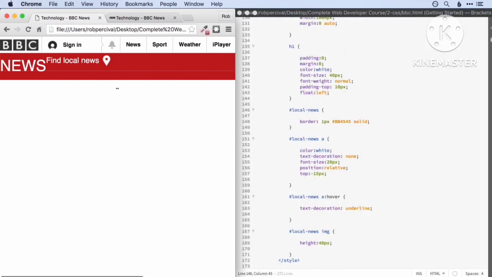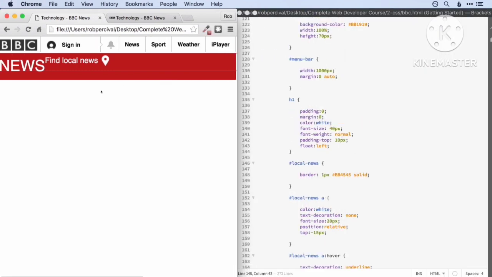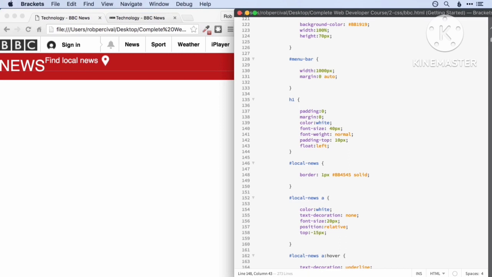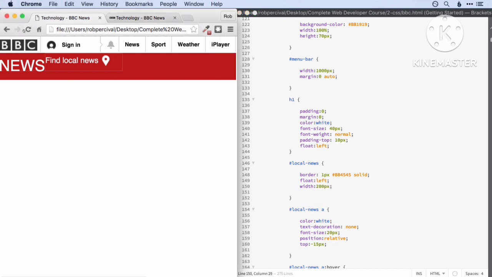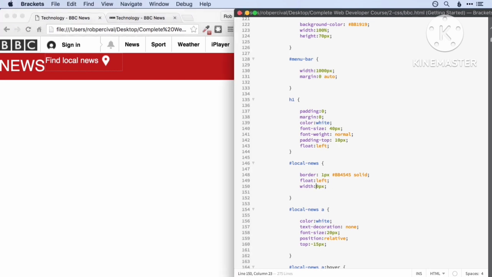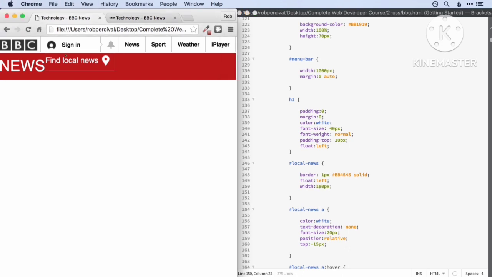Let's have a look and find out why. I think it's because we need to introduce our float. So that's now float. Let's see if we can get away with floating left temporarily. And we'll want to set a fixed width as well. So let's go for something like 200 pixels. Okay, good. So that now gets the border roughly how we want it. The width is a little bit wide. So let's go for 180 pixels.